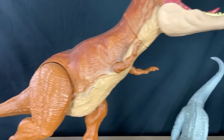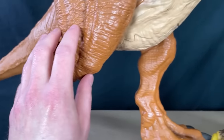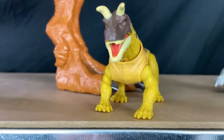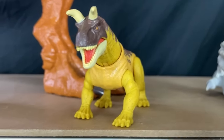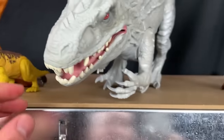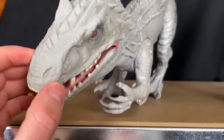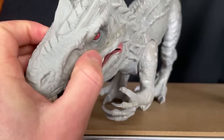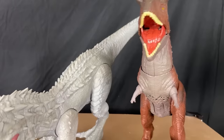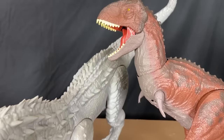And right beside it, we've got another gigantic T-Rex. Look at that. This is so cool. This is such a huge dinosaur. And right beside it, we've got a little dinosaur called the Shringosaurus. Check out those horns. It's a funny looking dinosaur, don't you think? Over here, we've got this cool, rubbery Indominus Rex. It's got this rubber skin texture that makes it feel kind of like a real life skin, you know? And right beside it, we've got one of my favorite dinosaurs, the Carnotaurus. Look at how ferocious they look and those huge horns on top.